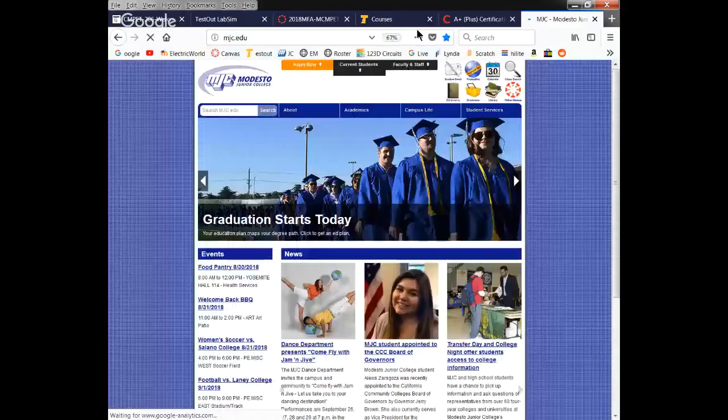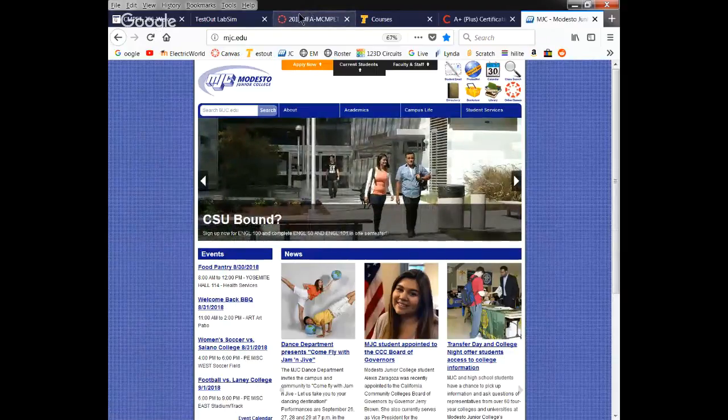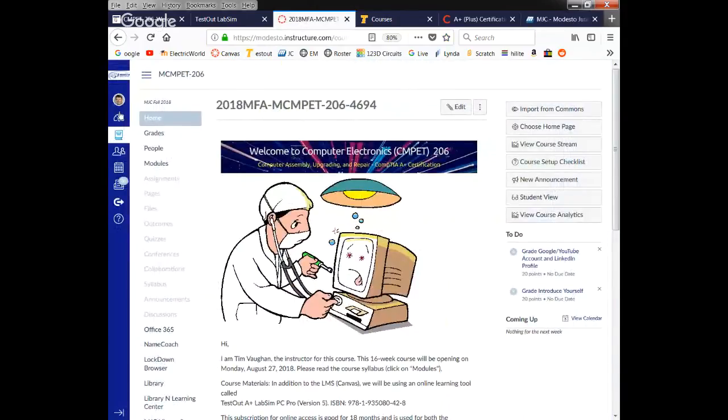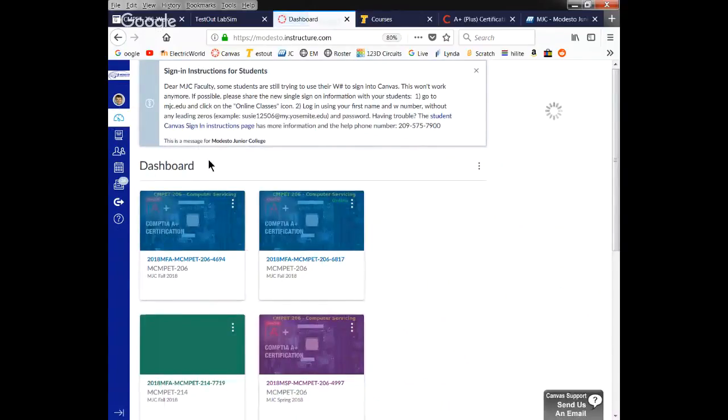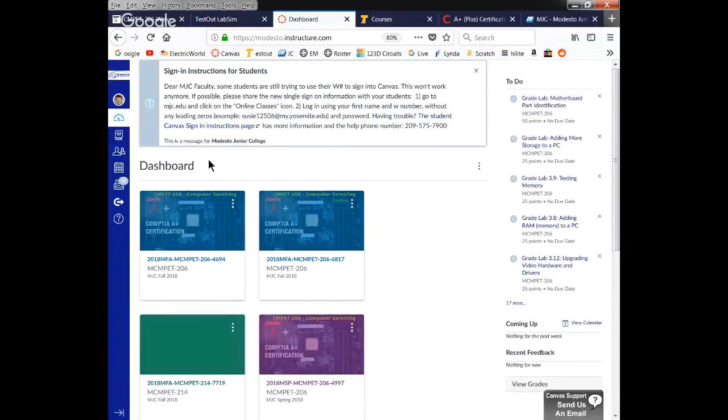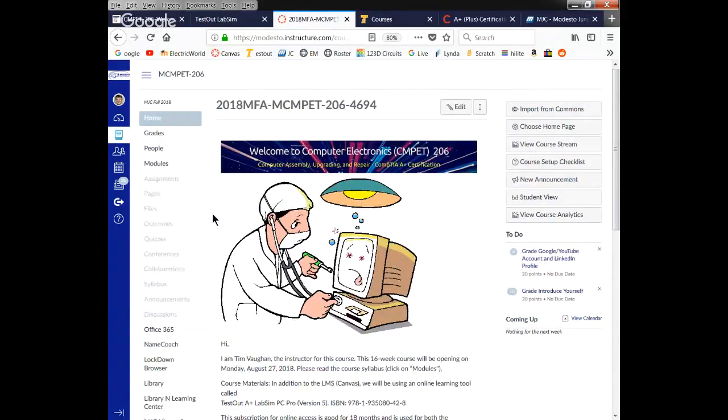And click on the icon here in the upper right-hand corner, and that gets you to Canvas. You have what they call the dashboard. You click on the dashboard, and it will show all the different courses you're enrolled in. Either you're in the course here that meets on Tuesday and Thursday mornings, or you're in the online version of it.